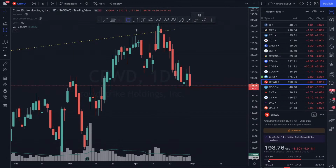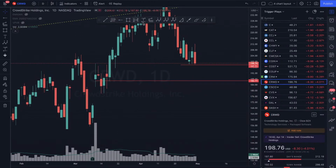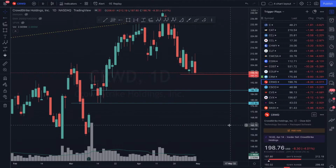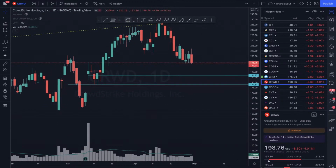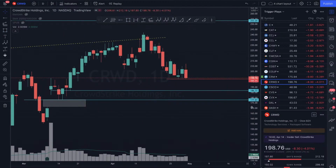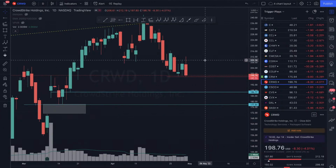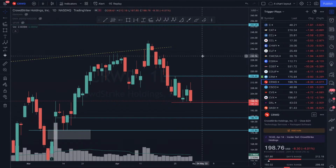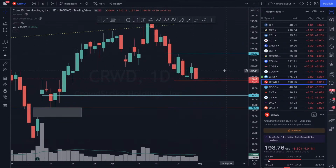Price in this range looks like it's about to break down of this daily range here, and it has a gap to fill too. Okay, this one will be a good one. So break 197.71, I expect 186.77 to trade, and then it has next support 177.84, and then also has a gap to fill. So I think it has lots of catch up to do to fill the gap. But for now, watching the 197.71 level to play the downside here. As long as below 216, it's gonna go down.